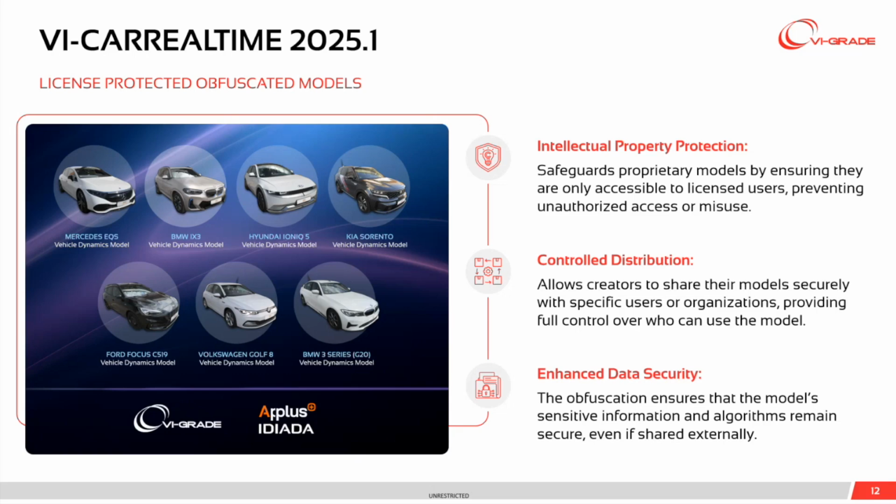In particular, even if you want to distribute your model to customers or to other departments of your company, other teams, you are always in control of who is able to use the model or not. And this, of course, gets more and more importance as the collaboration in automotive development between different departments and different companies becomes more and more common.